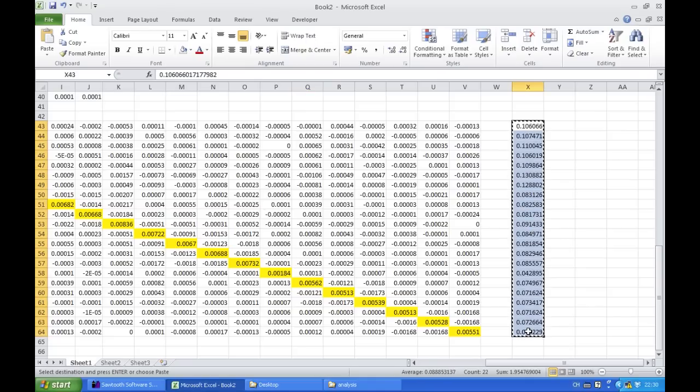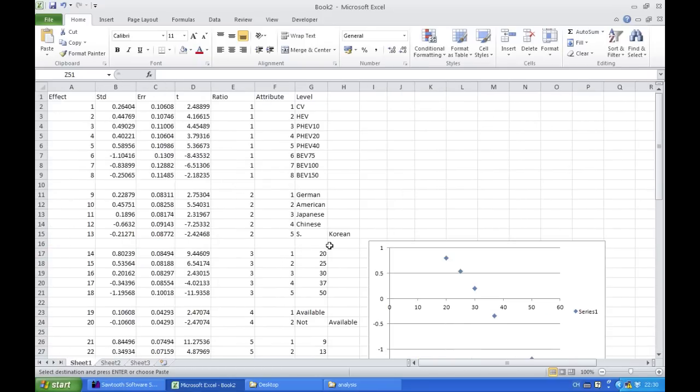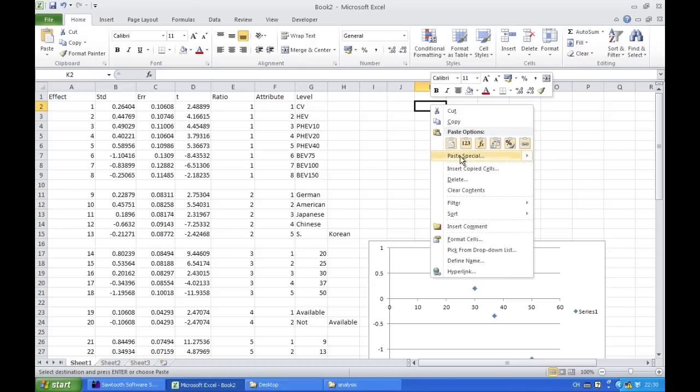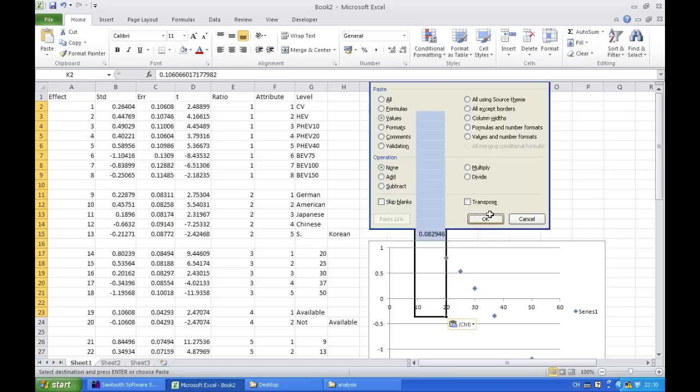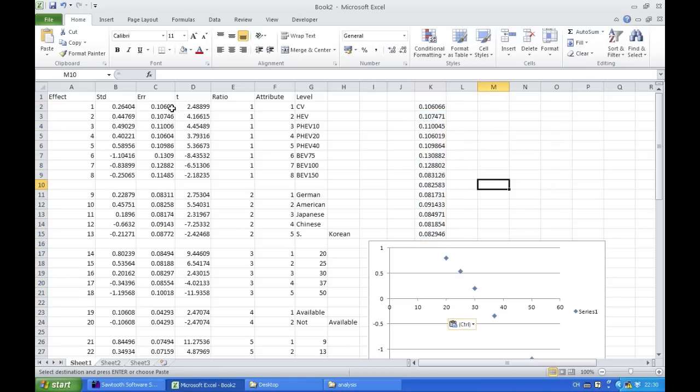Okay, and I'm just showing you that to show you again that this is the standard error of each of those coefficients. That's where this comes from. So I bring it up here. I can compare it to my standard errors here, and you can see that all these standard errors here line up with these. So that's where these came from.